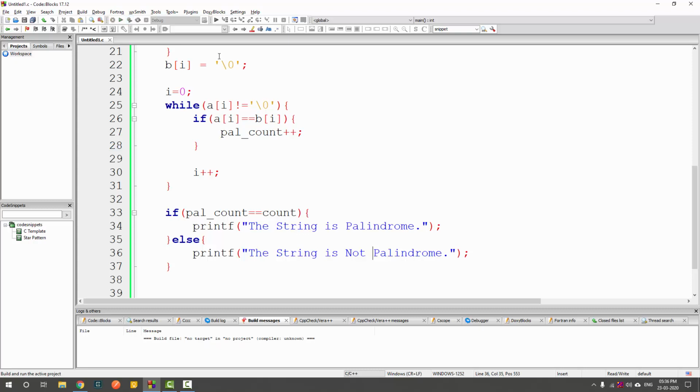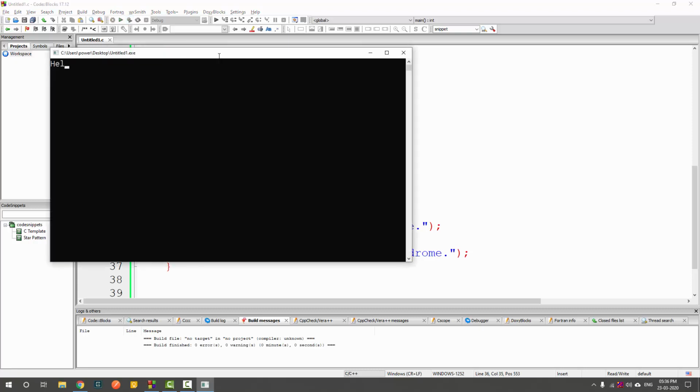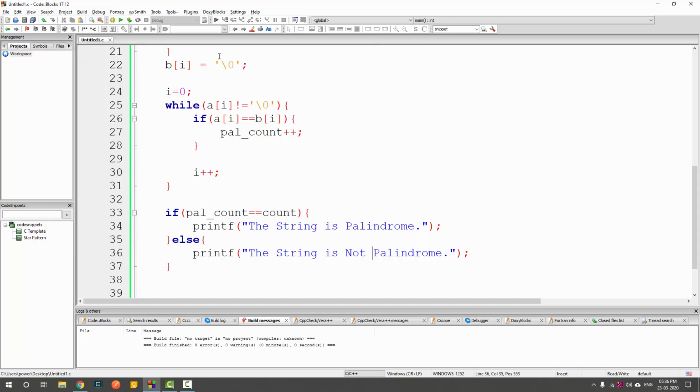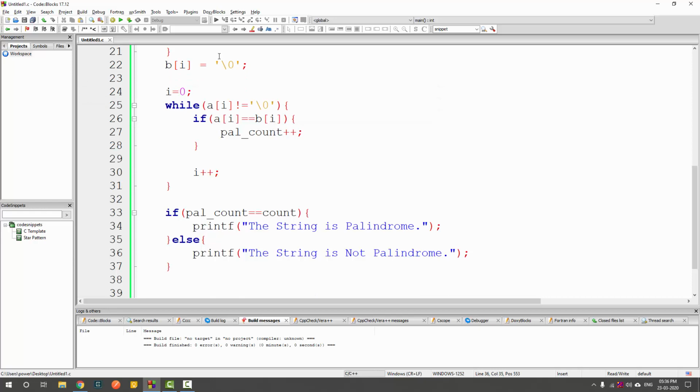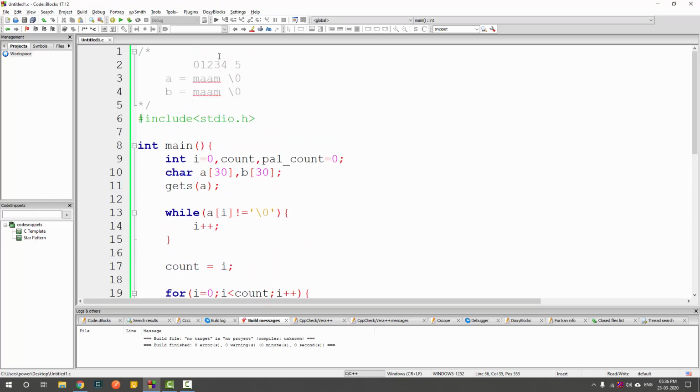Okay, so let's run it again. Let's type hello, and it says the string is not a palindrome. Let's enter ma'am, and it says the string is palindrome. Perfect. Okay, so I hope you have understood what is going on.